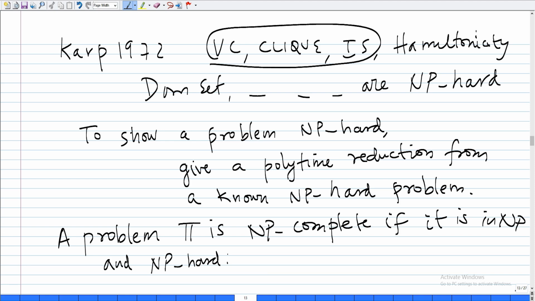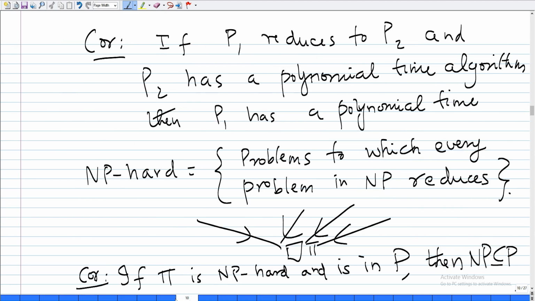Okay. So, with Cook's work and Karp's work, this whole industry of NP completeness opened up, and now there are about thousands of problems. And because of this corollary which I have written at the bottom, we do not believe that NP hard problems have a polynomial time algorithm, because this seems like an unlikely thing to happen, and there are thousands of problems people are trying to design polynomial time algorithms for, and so we believe that these problems are inherently hard.